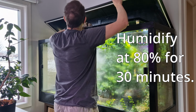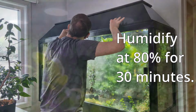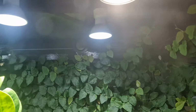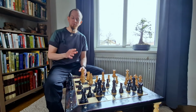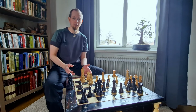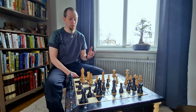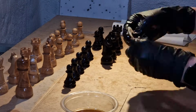At 80% humidity, the grain becomes a bit more open and the wood stain penetrates a bit better. So I can recommend you to either put it in a vivarium, or if you don't have a vivarium at hand, just spray it with a fine mist and that will help the staining work a bit better. After the stain dried, I added the Danish oil to all the pieces.